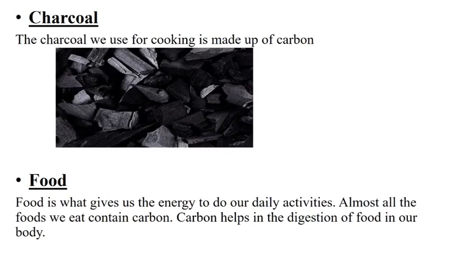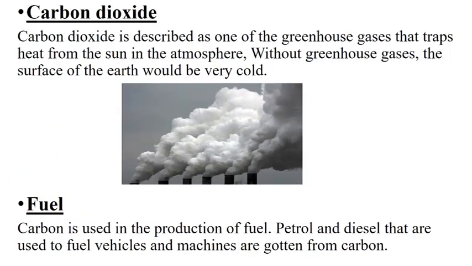The third point, food. Food is what gives us the energy to do our daily activities. Almost all the foods we eat contain carbon. Carbon helps in the digestion of food in our body. Carbon dioxide is described as one of the greenhouse gases that traps heat from the sun in the atmosphere. Without greenhouse gases, the surface of the earth would be very cold.